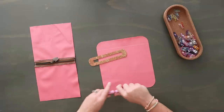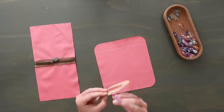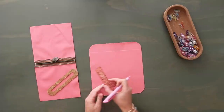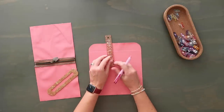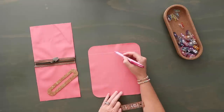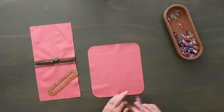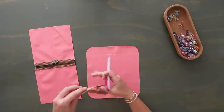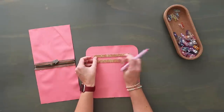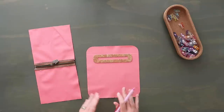So now, make sure the top edge of the overlay, the center, is marked. We marked it on the back, but let's also mark it on the front. And then you can also use this line and the midpoint to find the midpoint on this line. There we go. So now I have the midpoint for the whole panel marked right here on my white line. And we're going to match up the midpoint on our facing with the midpoint on that line, and we're going to install it just like this.